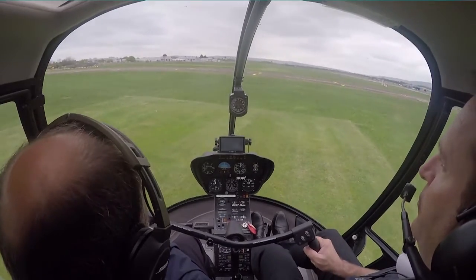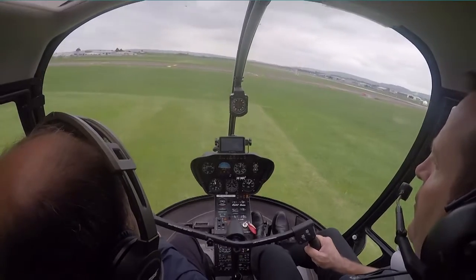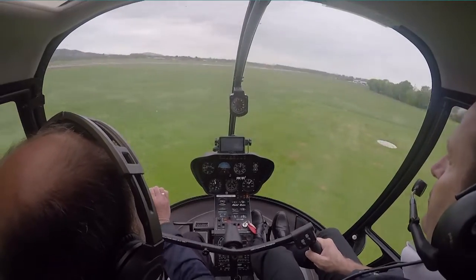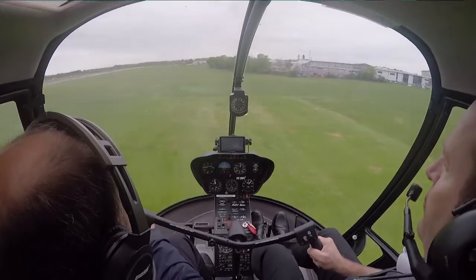Just for completeness, let's do one to the right, and then we'll go off into the circuit. Okay. Always bearing in mind that the right is where it wants to go anyway, of course. It wants to spin to the right, so you're using the left pedal as a brake. Just keep, no, not too fast. Keep dabbing that left pedal as you go round. Dab, dab, dab, dab, dab to control that rate of turn.